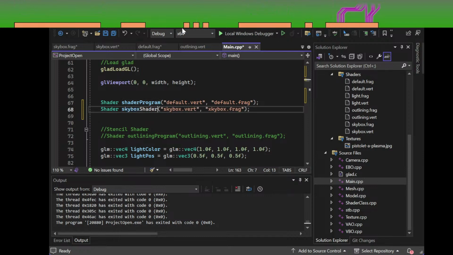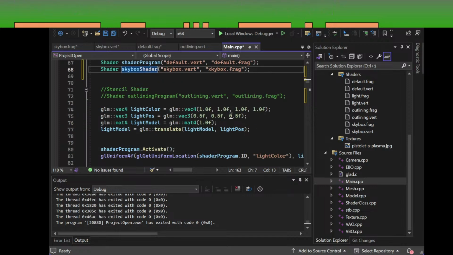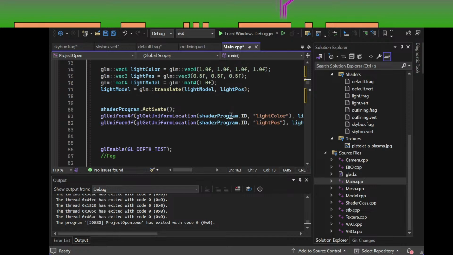Create a shader program and export... Don't like when they do that.